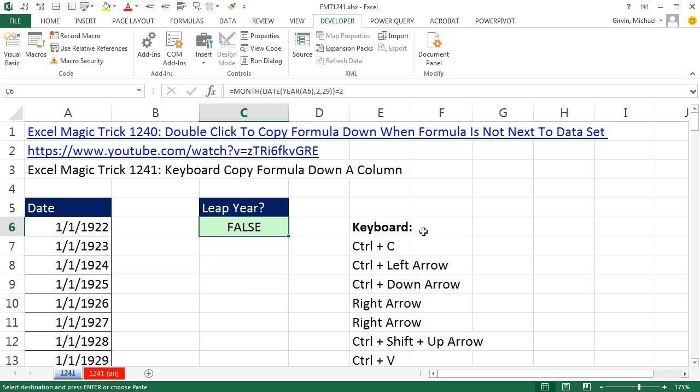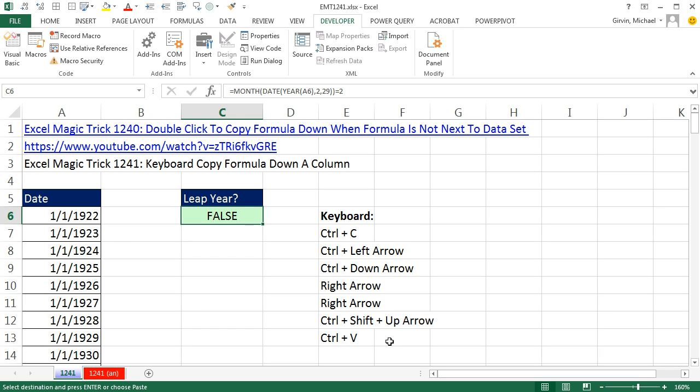But what do you do if you don't want to use your mouse? Now, this series of keyboard shortcuts has been around for as long as I've been using Excel. And if you go to the World Championships of Modeling, which is the de facto World Championship for Excel, all the fastest people that win those World Championships or are competing use this keyboard. They don't use their mouse.